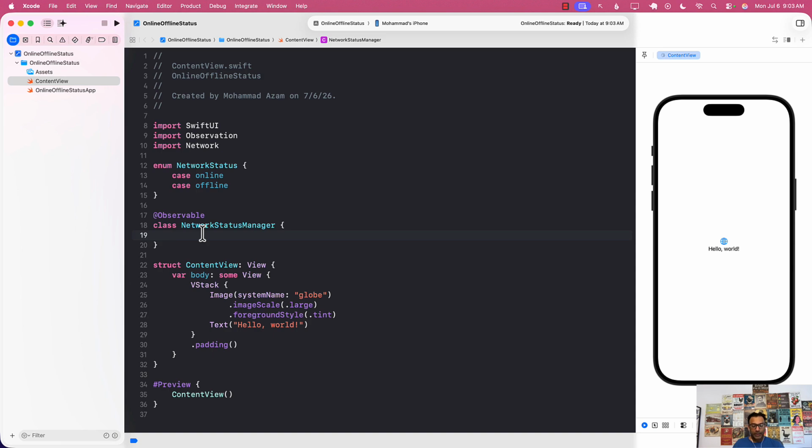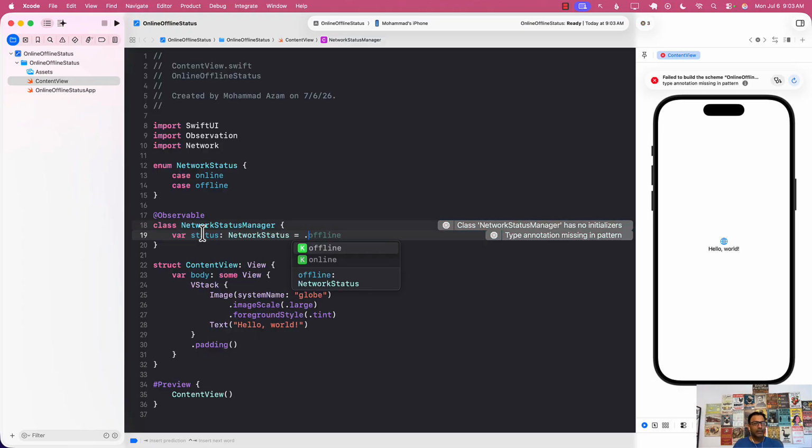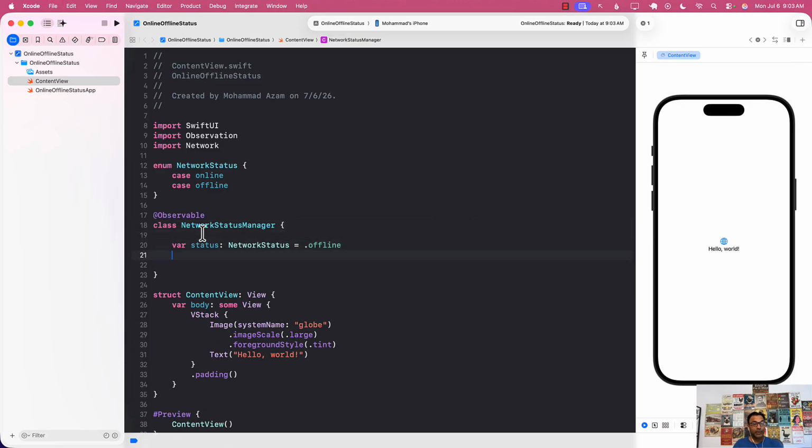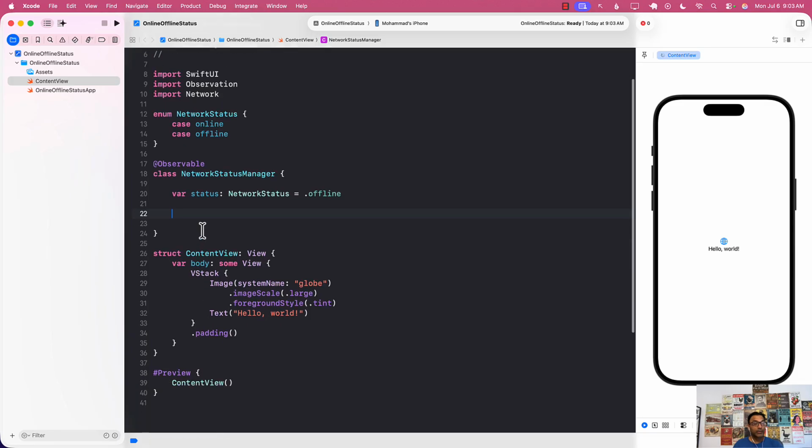Inside over here, let's go ahead and create an instance of the network status. It will be offline by default or online. It's completely up to you how you want the status to be, online or offline. Maybe you can do online. We'll start with offline first. Okay.